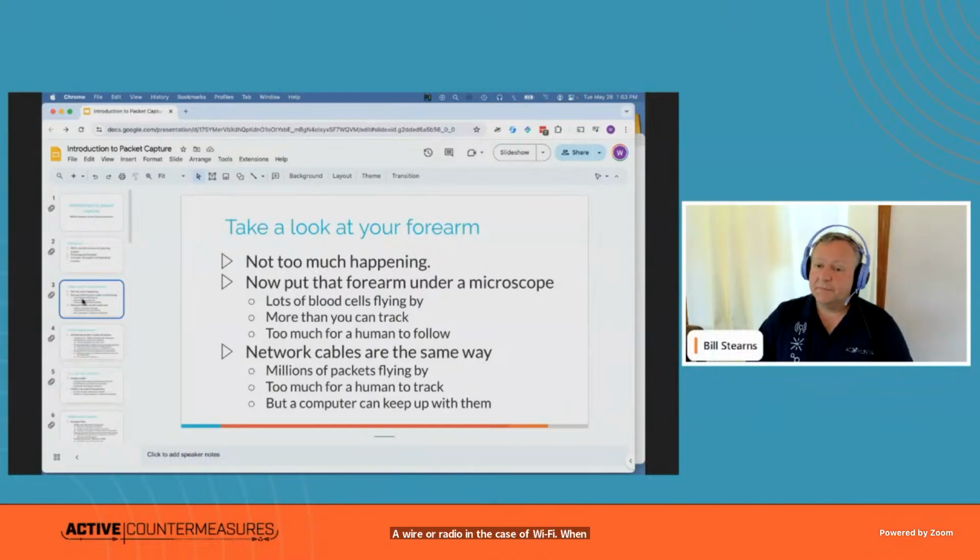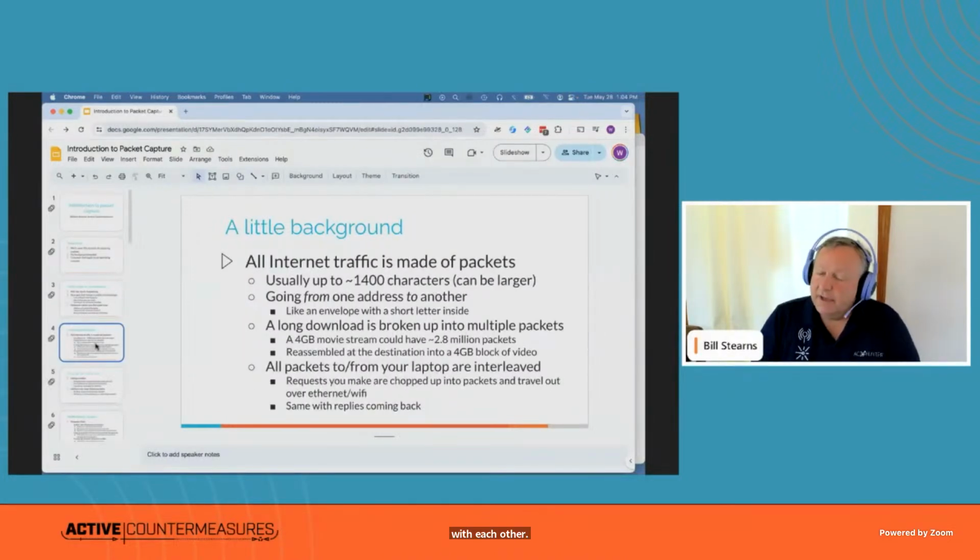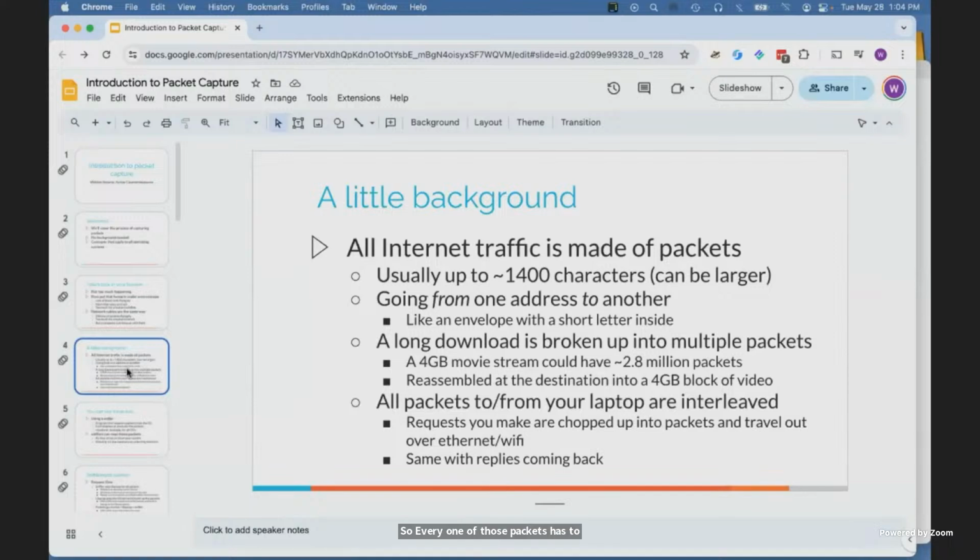When the response comes back, that traffic is also chopped up into small chunks and then sent back to your laptop, with all of these conversations interleaved with each other. So every one of those packets has to declare where it's coming from and where it's going to.